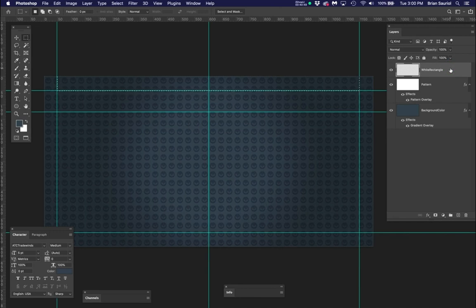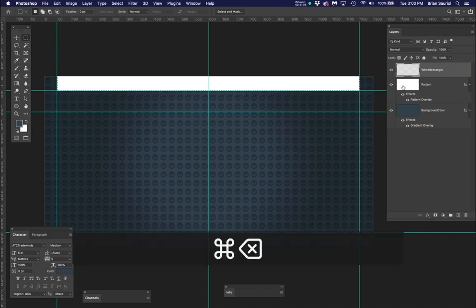That's your first rule in Photoshop all the time. Before you do something, check your layer. Now repeat that. Before you do something, check your layer. Thank you. Now I'm going to go Command Delete or Control Backspace, and now there's my white, and I'll hit Save on the file. So the very first thing we're going to do is do the title.